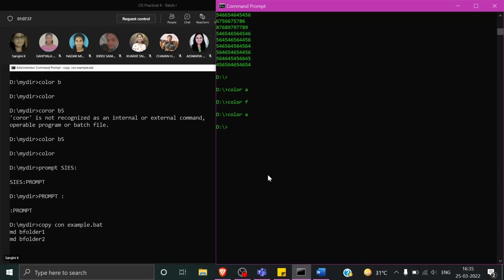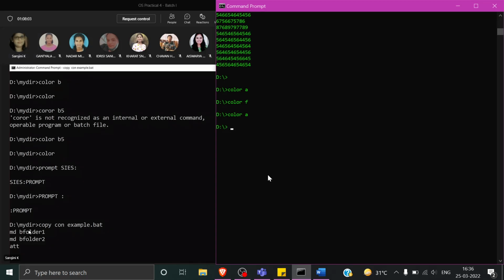Okay, and then suppose I want to change the hidden attribute of B folder. I want to change the attribute of a folder. For that, we already saw how to change the attribute of a file. What command did we use? The same command we will use to change the attribute of a folder, a directory, also.